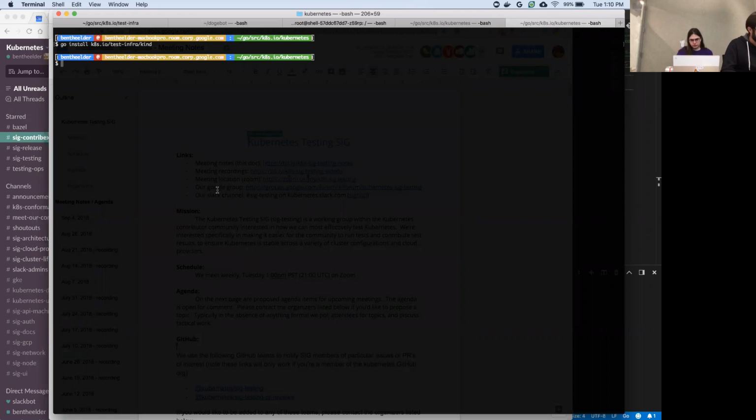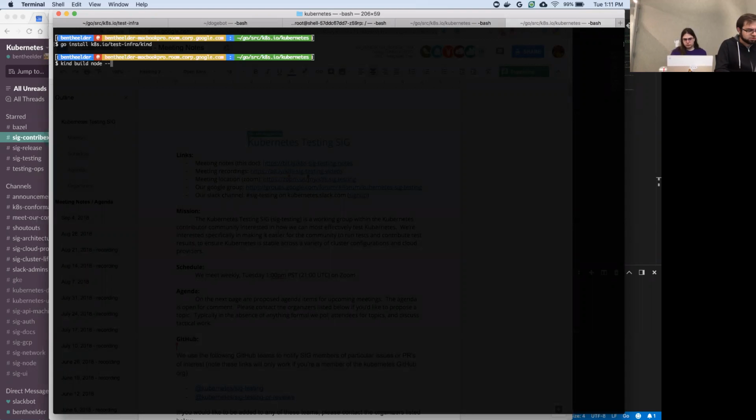So with this one, you can do kind build base to build the static base image. We won't really change that. It just includes components that you need for running Kubernetes, various packages that are expected. Also packages that are used as part of the build, like rsync. Then you can build a node image.